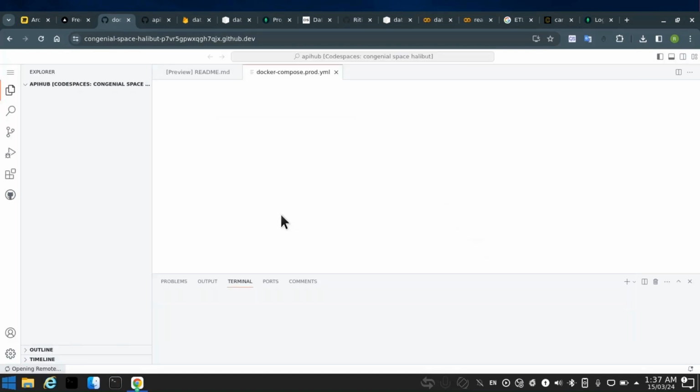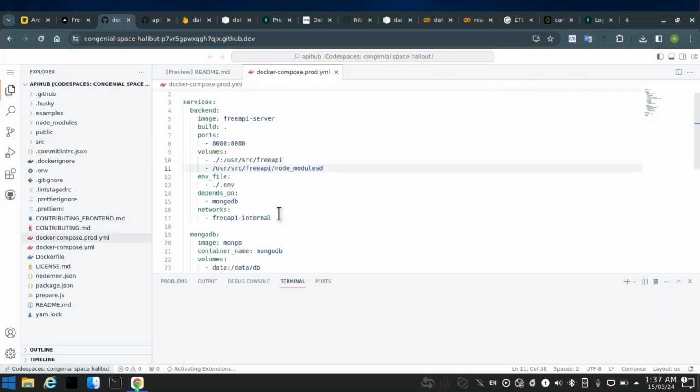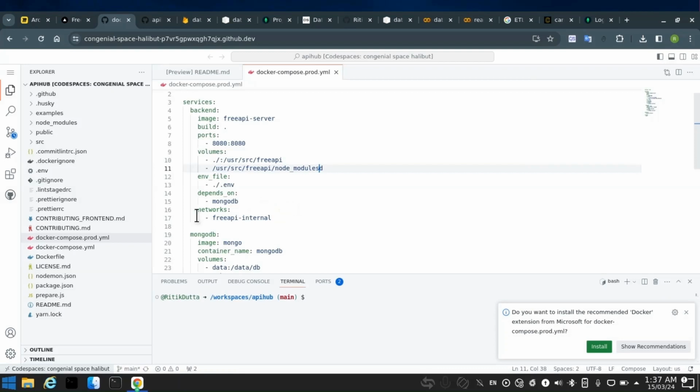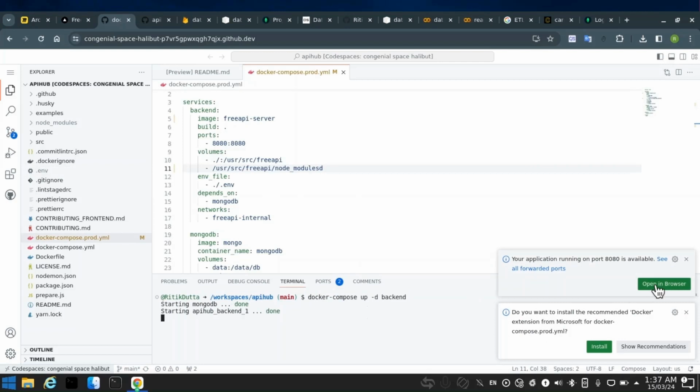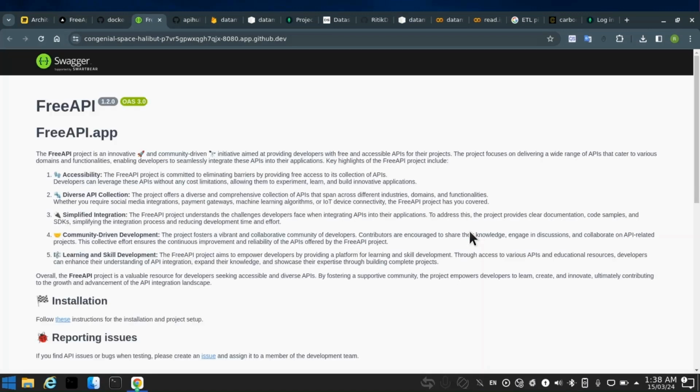We are going to use it to populate our databases with some meaningful data, seeing as we are starting from scratch. I also use this project in my backend and testing stage in my CI/CD pipeline, and it's worked like a charm. Big shout out to Hitesh Chaudhary and Shubham and the team for keeping this project awesome and open source. Okay, you will want to rename this environment file to .env and run the Docker command docker compose up and wait for it to boot up, and yes, it's live.